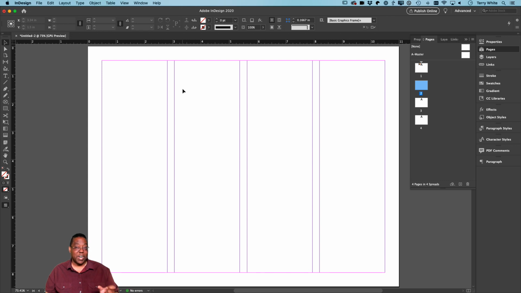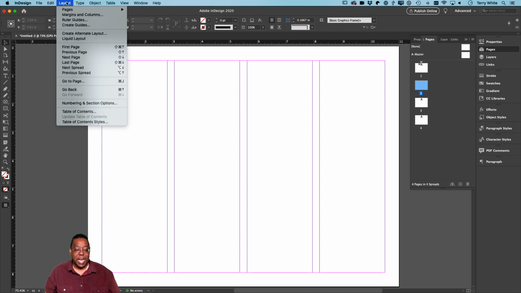So one of the things that used to drive me crazy way back in the day was that you could have these nice column guides in an instant. You just click, put in your number, put in your gutter, boom, you got four columns, 6 columns, whatever you wanted. But what if you wanted rows? What if I needed to divide up the page vertically as well as horizontally? So I was like, oh, I got to drag out ruler guides to divide up the rows. Well, that's not the case. You can actually go into the Layout menu, and there is an actual Create Guides command.